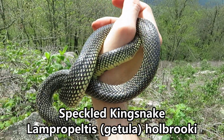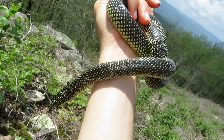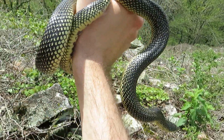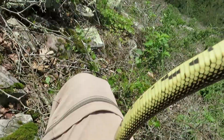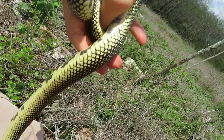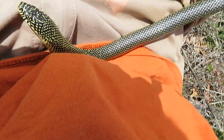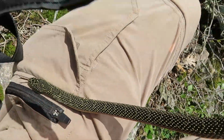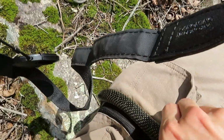Just came out to start basking, and I believe it's a newly gravid female getting ready in a couple months here to lay some eggs. What a gorgeous snake. You can see she's being quiet because she's relatively cold still. Look at that belly. What a gorgeous animal. Whoops. It's hard to see you because you keep going weird places here. Wow. Come here. Look at that snake. We won't bother her too long. We'll let her get going in a second here.